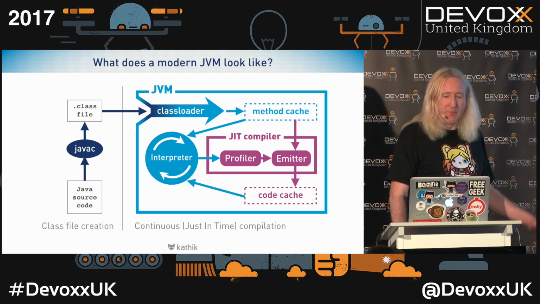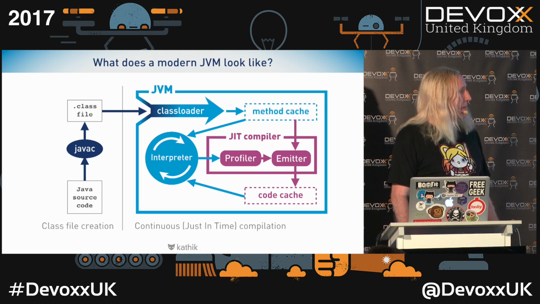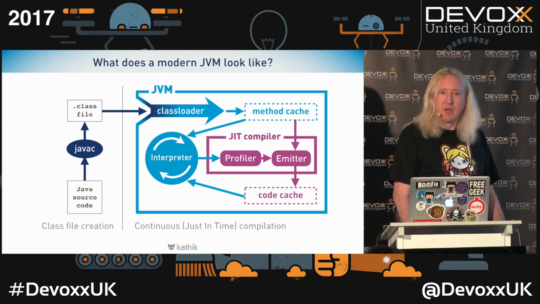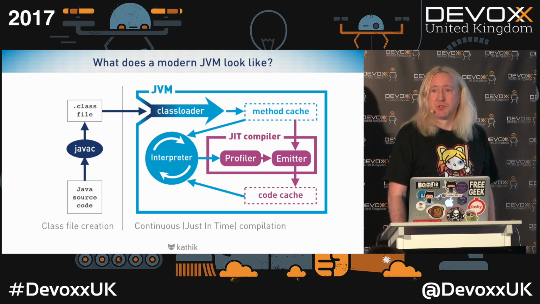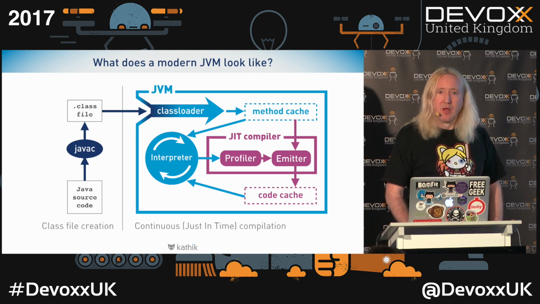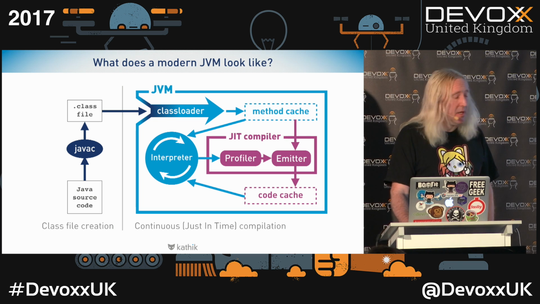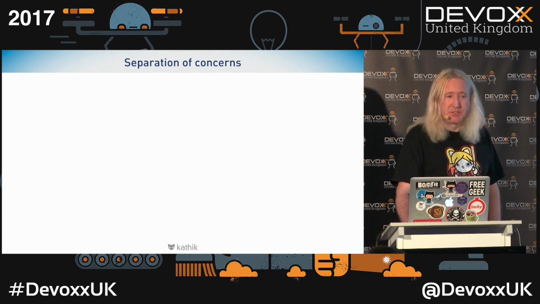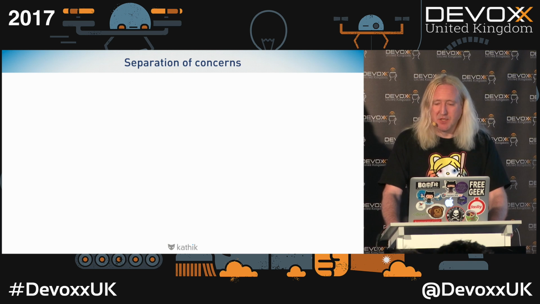And then we have the method cache, an interpreter, which is defined by a very clear standard, the VM spec, and then also some JIT compilation. The only real major subsystem of the JVM that's missing from this diagram is, of course, garbage collection, but that's an operational concern rather than specifically a design one for our purposes. And I like to think that this represents a very clean and clear separation of concerns.